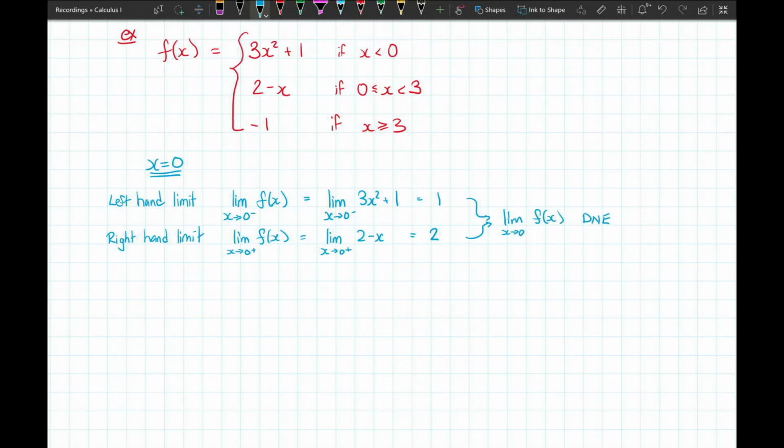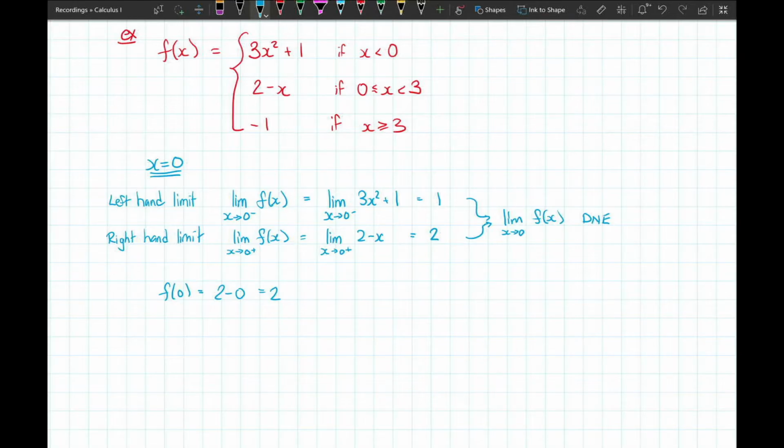And right off the bat then, we can see that this is a jump. From one side, it looks like our function's at a height of 1 unit, and from the other side, our function is at a height of 2 units. And that leaves this 1 unit jump from one piece of the function to another. It doesn't matter, but we can continue on and even also just take a look, just for the sake of doing this, just as an example, we can see that f of 0 is actually defined. f of 0 is equal to the second piece here, 2 minus 0, which is just equal to 2. So, okay, it is actually defined, but the limit doesn't exist.